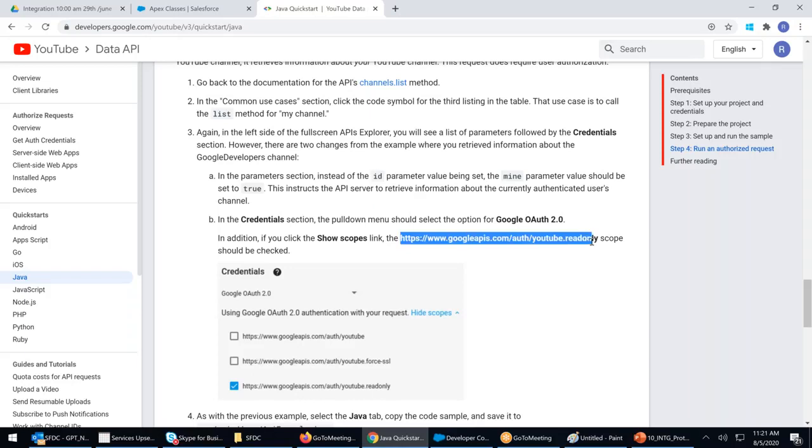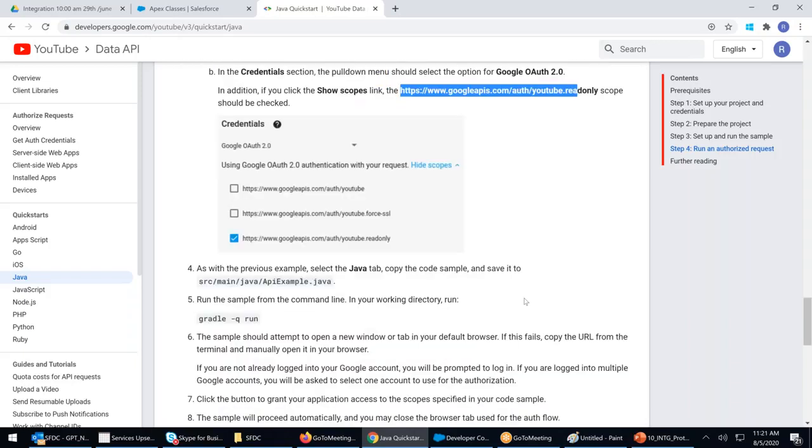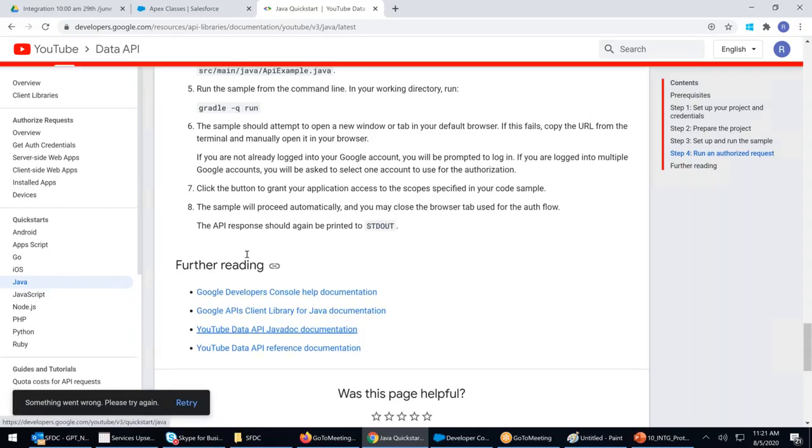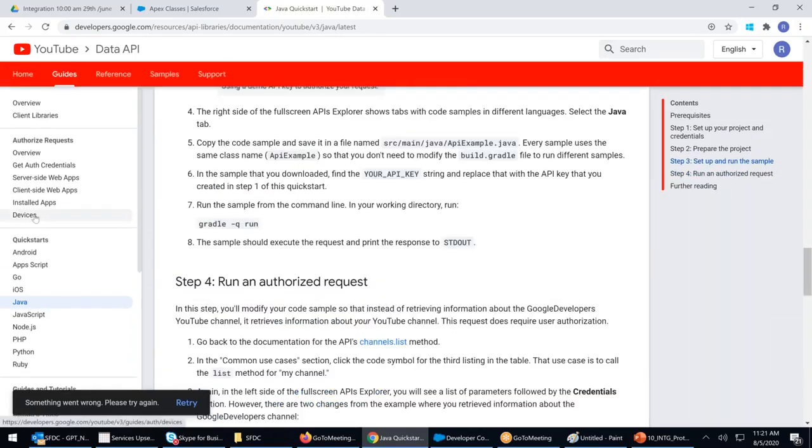Here is the URL. See, you have to read these documents, then only you'll be able to understand. To read all these documents, guys, there is nothing that is easy. You have to read this document, and find the device, library, endpoint URLs, everything.